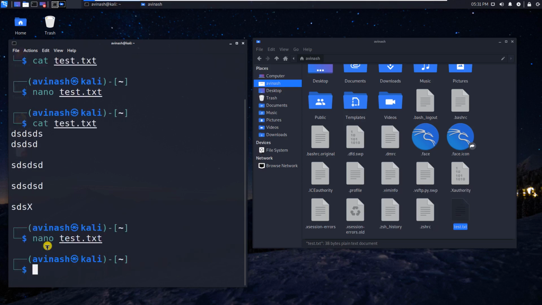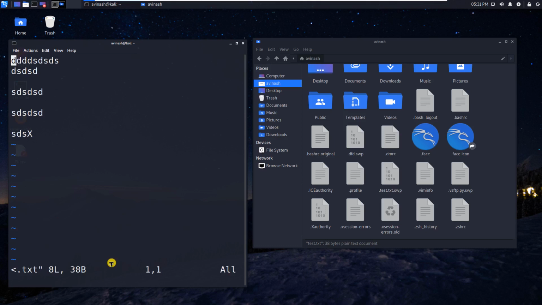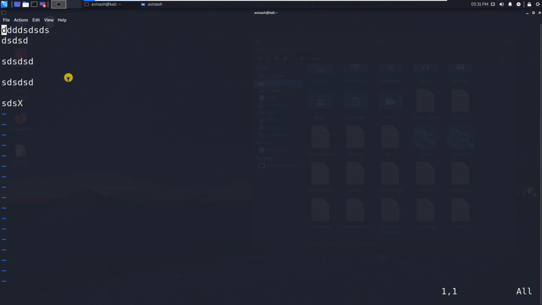Okay. And next, you can use the vi text editor simply. So vi instead of nano, and test.txt, which is the file we want to edit. Now vi is a bit hard to use. It is also easy, but a bit hard when you compare it to the normal nano editor. So what you need to do first of all is press I on your keyboard to enter the insert mode, because without that you cannot add anything. You can see that you're in the insert mode right now, and just type and do all the things.